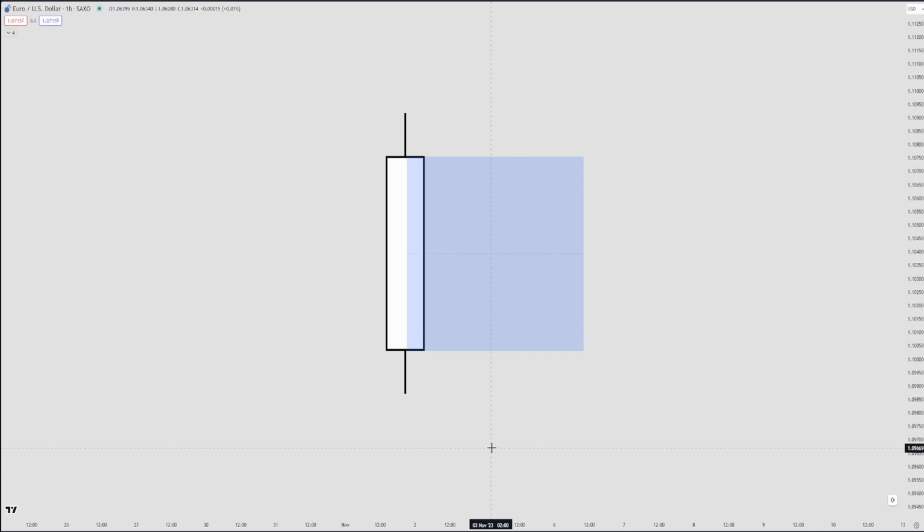But what should you be doing with taking a position with the help of the breaker block? Well, I would suggest you to do the following. When I am trading the breaker block, I like to use the body of the breaker itself. So for example, when I'm bearish, when price trades back into the breaker, I would like to use the closure of the body to get into a short position. And it is the same thing when you're using a bullish breaker block. So when price trades back into the bullish breaker block itself, I would like to use the closure of the body's candle to get into a position.